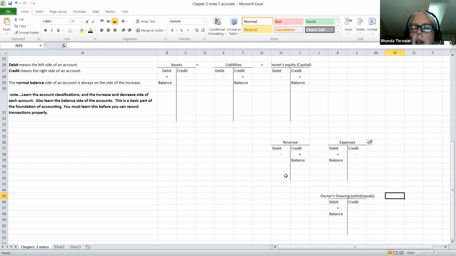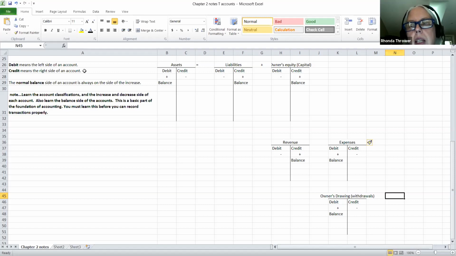So each one of these are T accounts, just like I've got represented here. Each T account has a left side, which we call the debit side, and a right side, which we call the credit side. I don't want you to associate anything at all with the terms of debit and credit other than in accounting. Debit means left and credit means right. I know you all like to use debit cards and credit cards. That's something that the bank issues to you, and the bank looks at debits and credits a little bit differently.